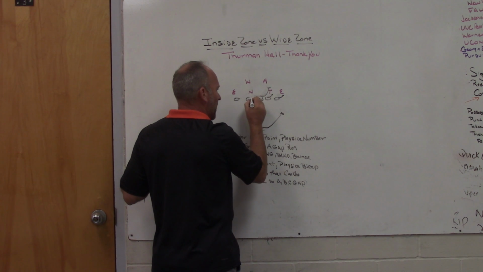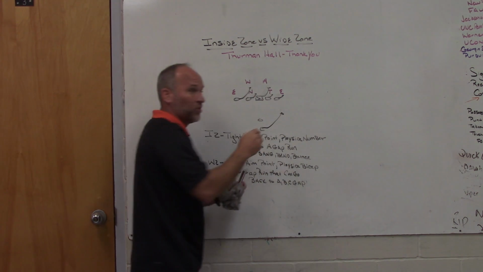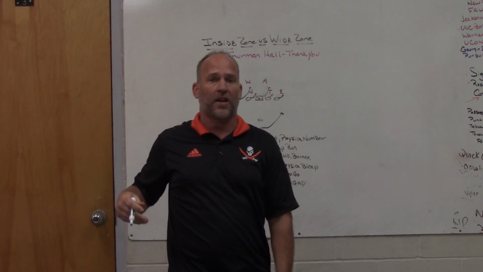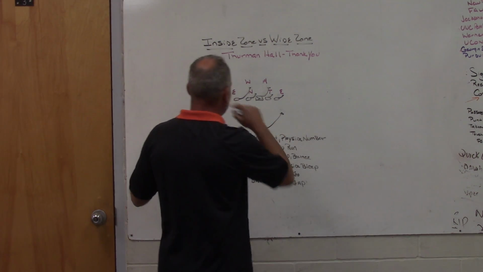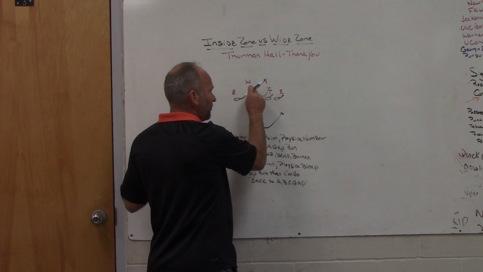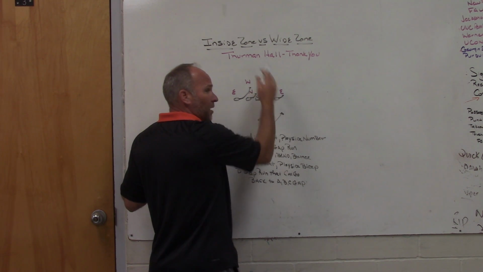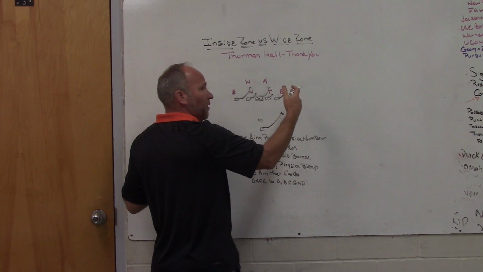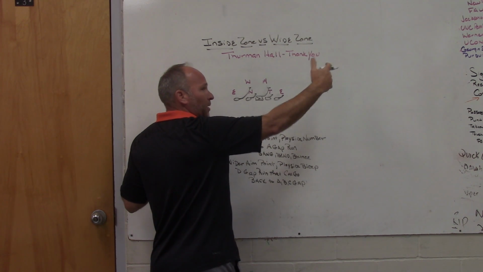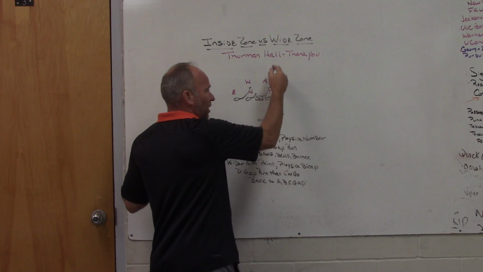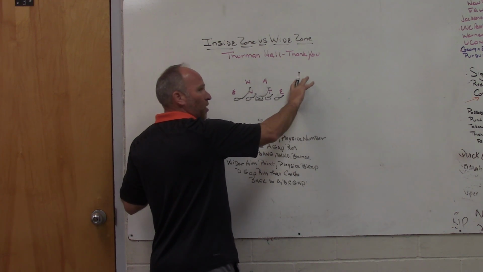The backside cutoffs will be very similar. You might see more cut blocks on a wide zone than you would on an inside zone because we don't think the ball is going to enter backside here. The ball may cut up inside a bunch, but because of the movement and the displacement of the gaps, because of the aiming point, when it actually cuts up, it'll cut up still somewhere on the front side.